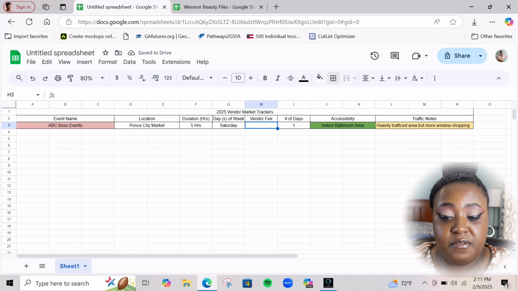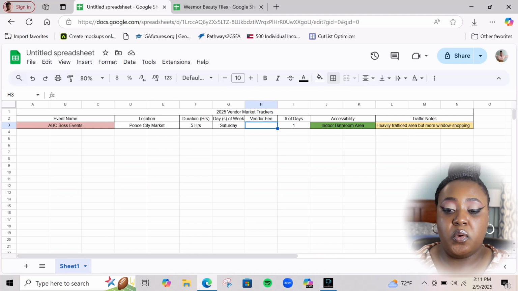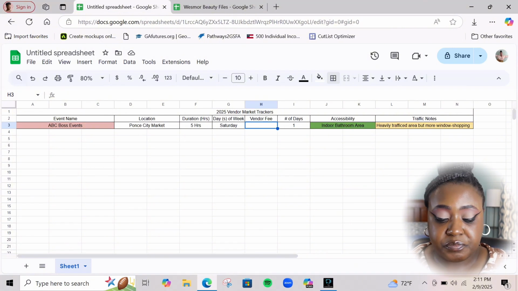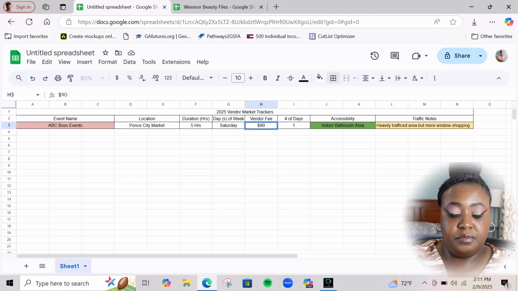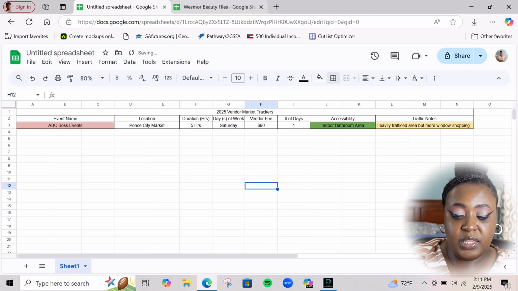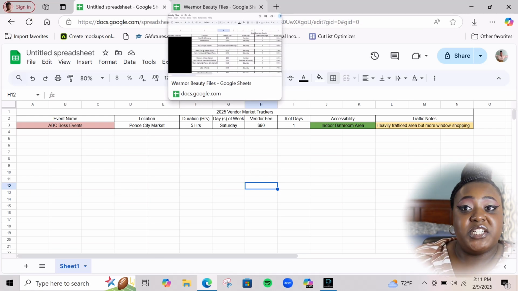Depending on the event, you can pay anywhere up to 100 plus or less than 100. So let's say for the ABC Boss events, it's $90 for the day. So now you know you can always budget it out.